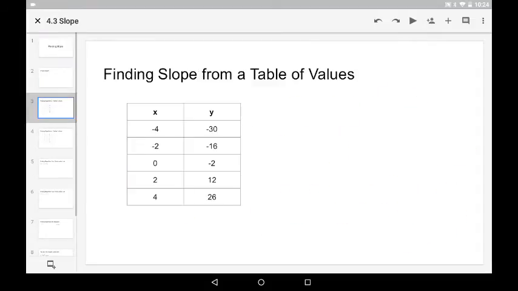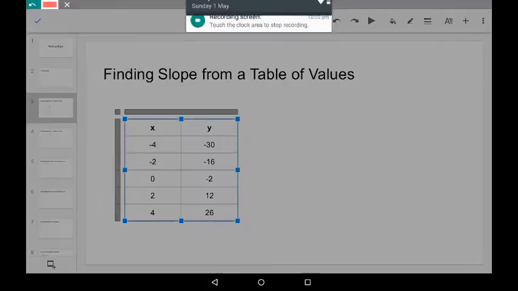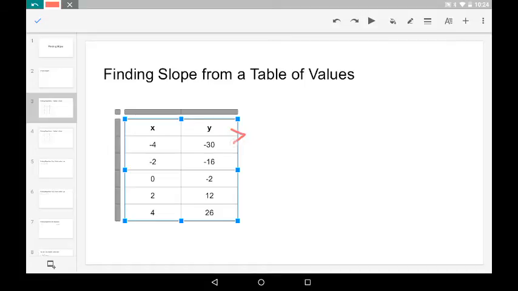Okay, so if you're given a table of values, how can you find the slope from this table of values? First of all, you would need to check, is this a linear equation? In this case, I've already done that. It is linear. So you know how to do that. You find the change in the y values this way. You find the first differences all along here. I'm not going to do that, except I'm going to just pick 2 points.